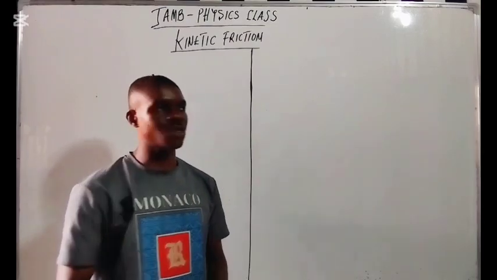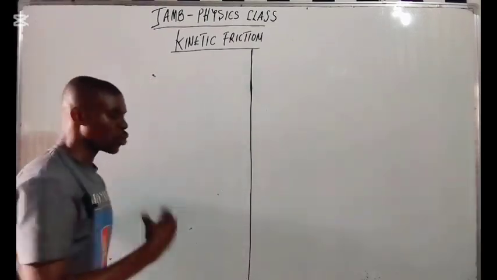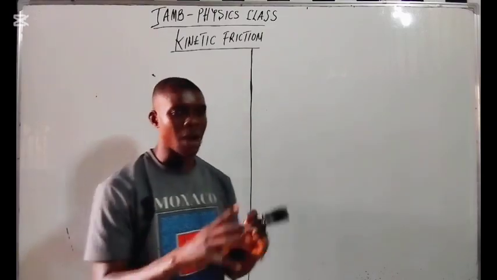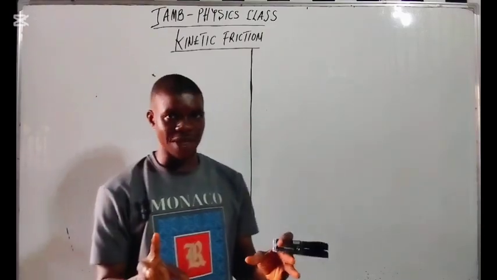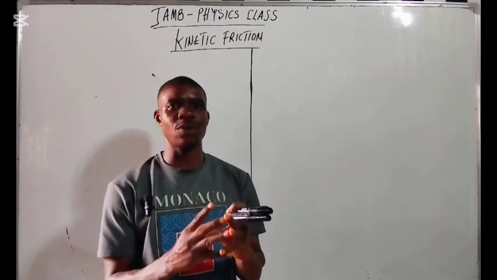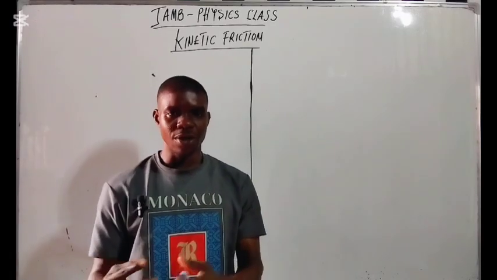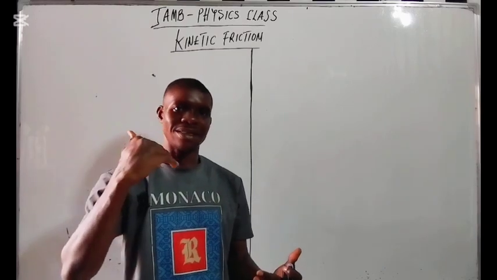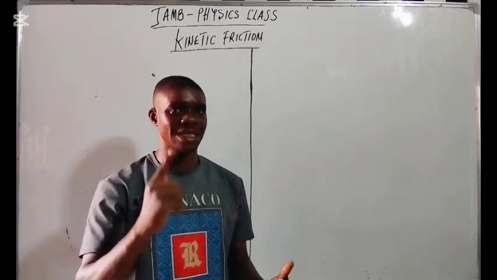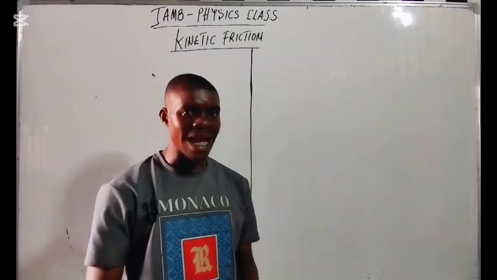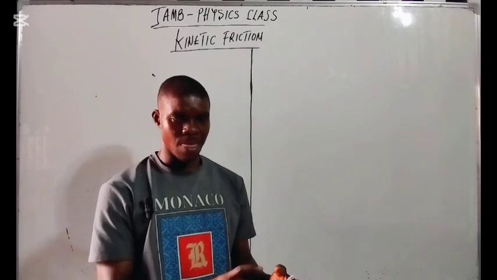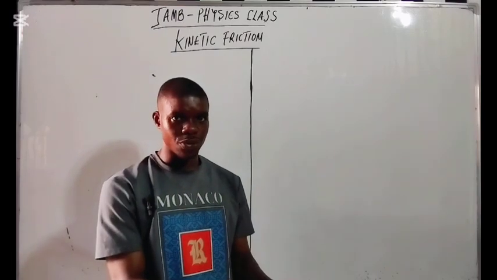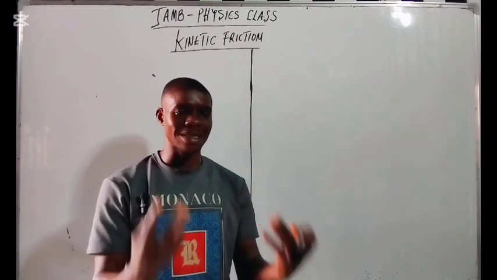But in this video, I really want to talk about kinetic friction, which is the main part when it comes to frictional force. I'll be explaining the concept very well so you understand. Then I will explain what's called the parallel force and the perpendicular force that act on an object when it's sliding down the inclined plane. Please pay close attention to this, because these are things JAMB normally likes to ask in the exam. Then I'm going to give proper example questions that you can use to understand these concepts.